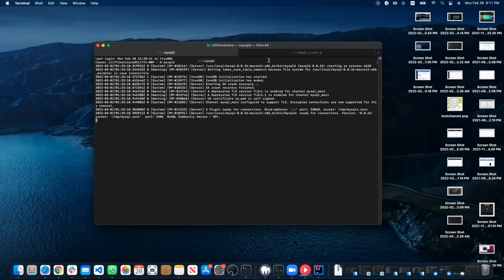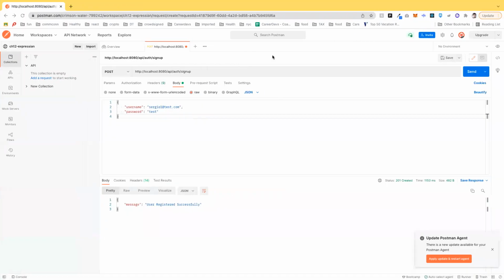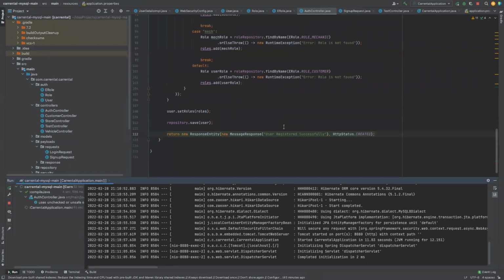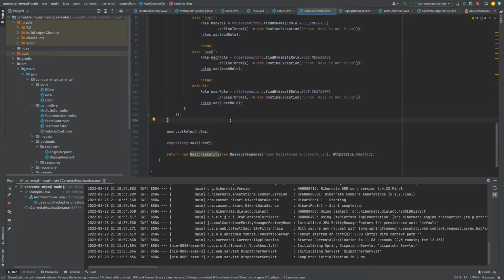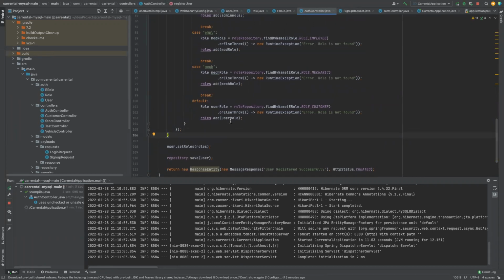I'm sorry, can you just do a refresher on where is the exact link between the user for the authentication and the actual customer, or in this case, customer and the user? Where is the link for those? Not sure what you mean. Like, how are they connected to their roles?